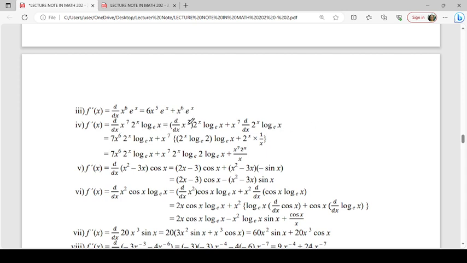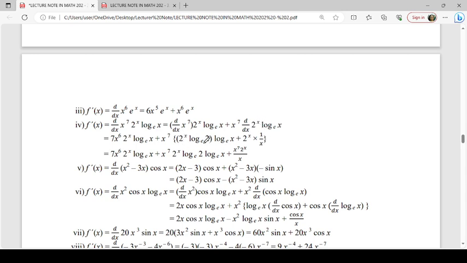So first, taking the derivative of x to the power 7, and this is taken as one function, to the power x log x to the base e. Then x to the power 7, then d/dx of this one, to the power x log of x to the base e. Again it is the product formula, so it is 7x to the power 6, this one is remaining the same, then x to the power 7, then within the bracket we are writing this product formula as this.